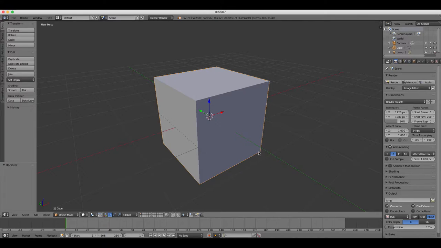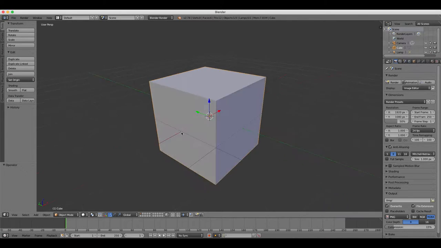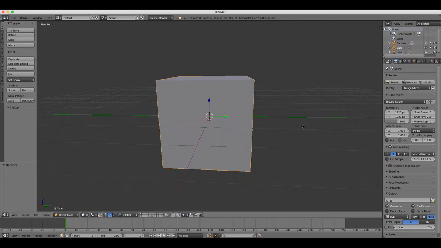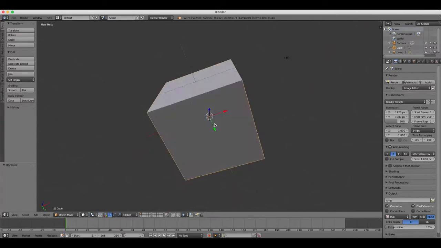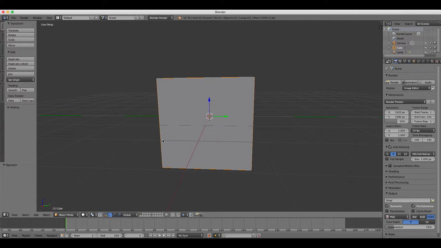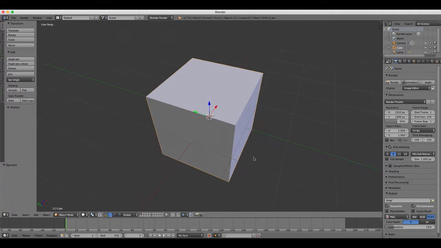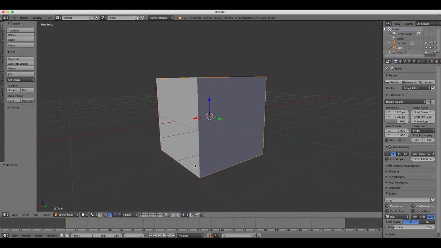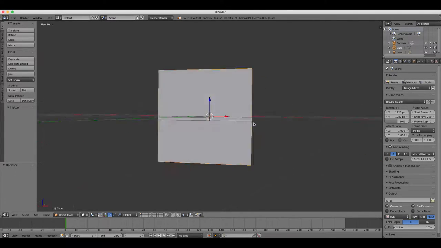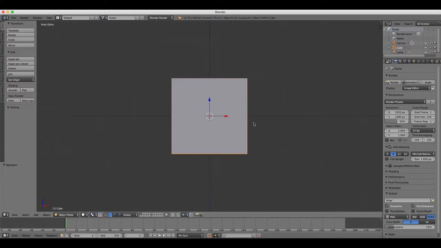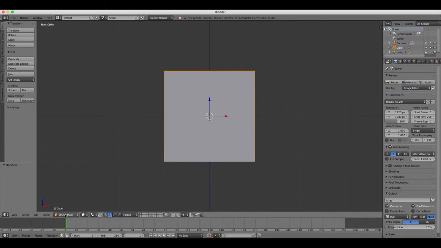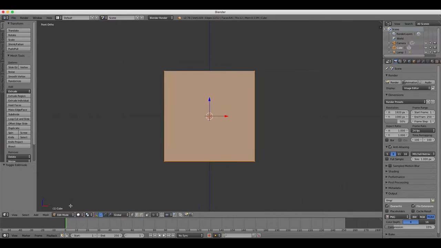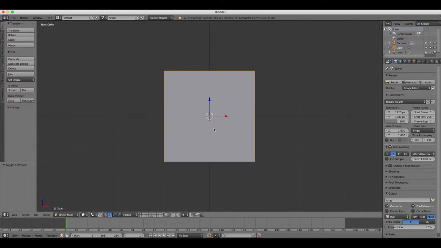Blender is a vector-based graphics package, so it uses mathematical formulas to create digital shapes using points, lines, and fills, or in Blender terms, vertices, edges, and faces. You can switch from object mode to edit mode using the drop-down menu at the bottom, or simply by pressing the tab key. Press tab to switch between views and see the differences between them.